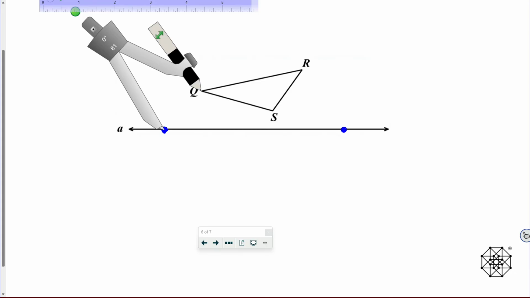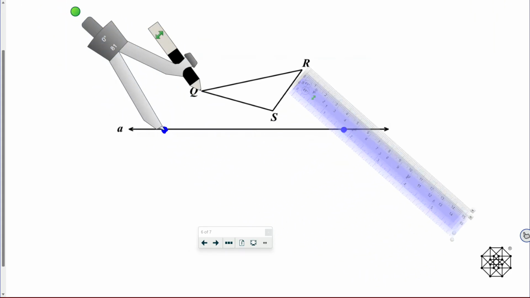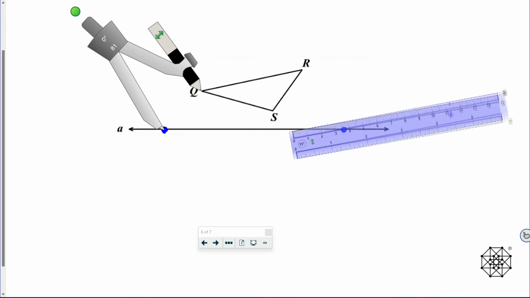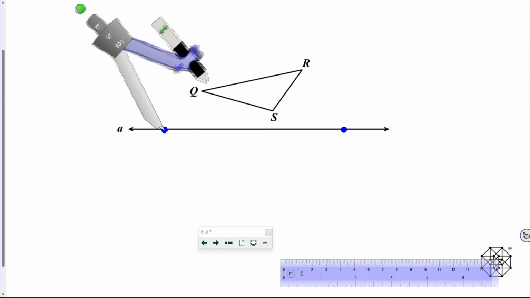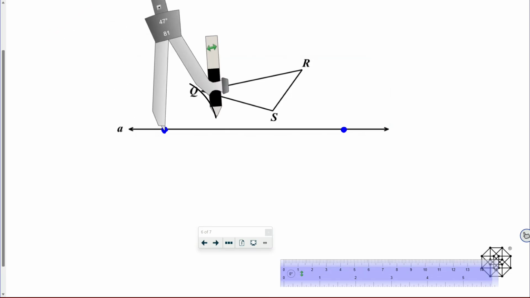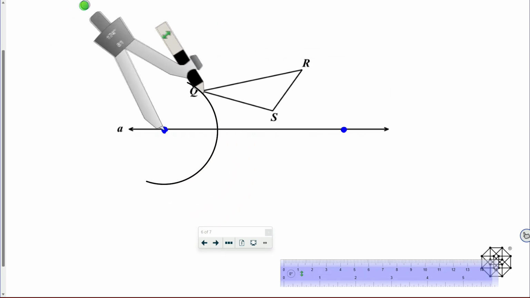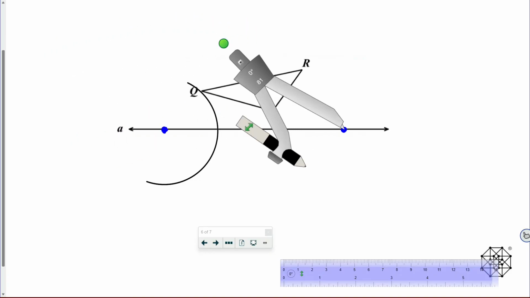And let's just do this method just for point Q. All I wanted to do was get the ruler out of there, and nope, it's going to continue to plague me. Let me just put it down there. All right, so I end up getting as close as I can to point Q. That's going to actually be pretty good. Not great, right? And then what I'm going to do is I'm now going to put the compass at this point.